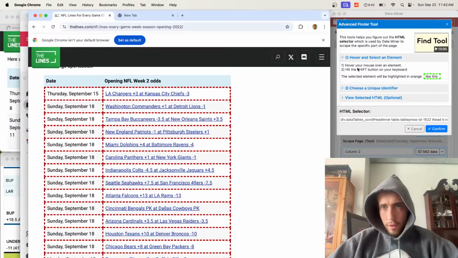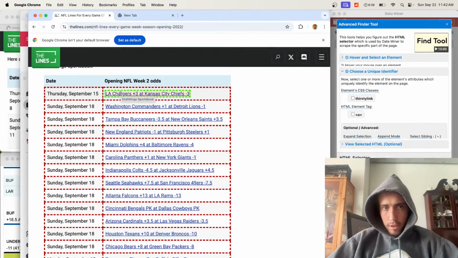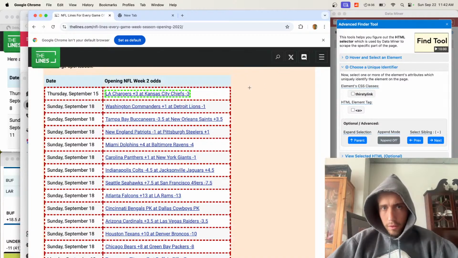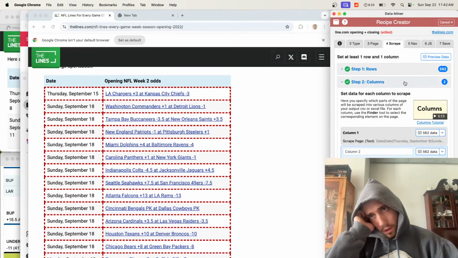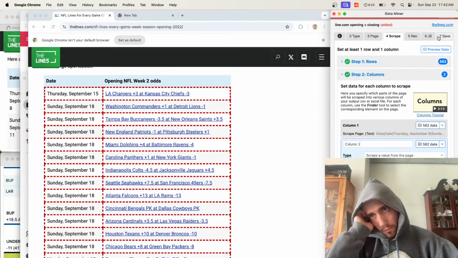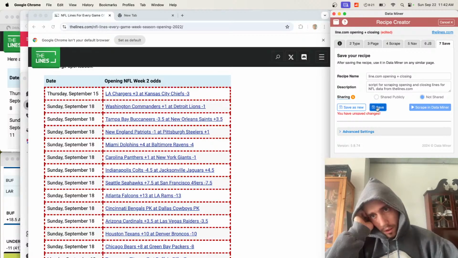Advanced Finder. Hover and select an element, hit shift. Oops. Column 2 is what identifies it as column 2. No. Save.